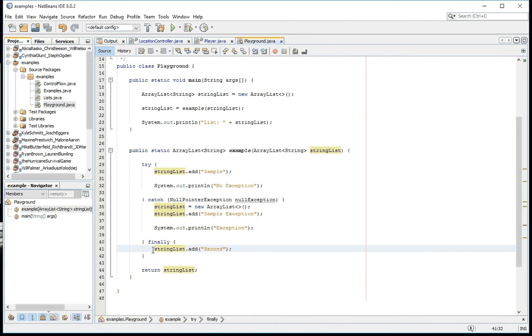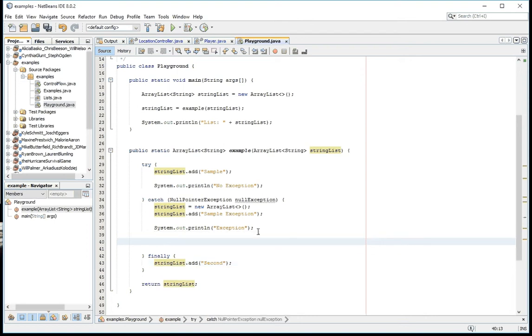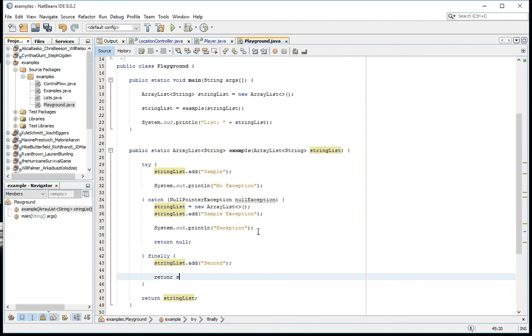An interesting interview question that always comes up is if you have a return in the catch and a return in your finally, which one will execute? And we don't need this extra return now.